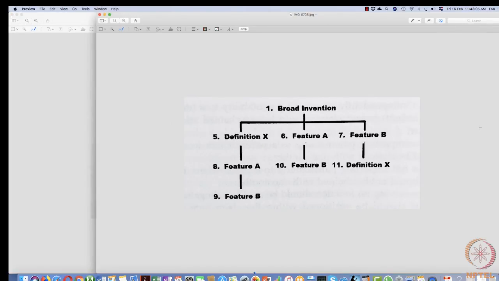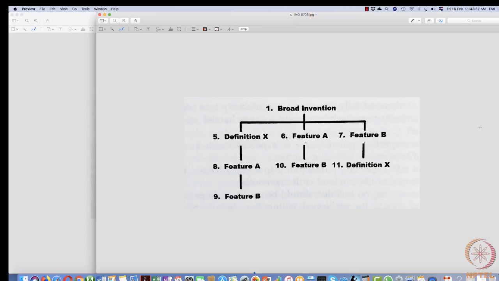Now here you have a set of dependent claims. This is an arrangement which follows the merits of both. So both the charts that you saw, this has the chained and the non-chained. So in one set of claims, you could have 1, 5, 8 and 9 in the chained manner, and you can have 6 and 10 again chained, 1, 7 and 11 again chained, and you can have 5, 6 and 7 in the non-chained manner.